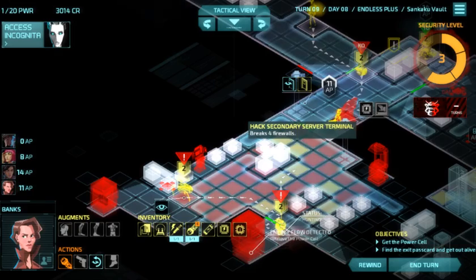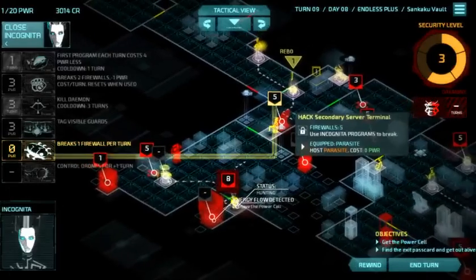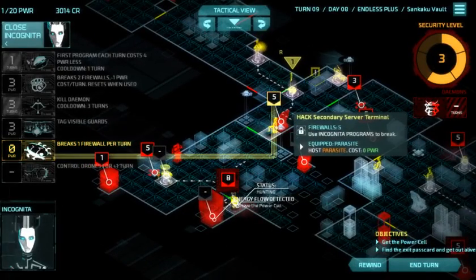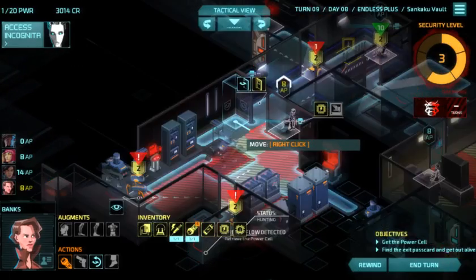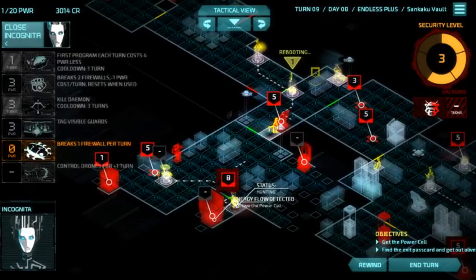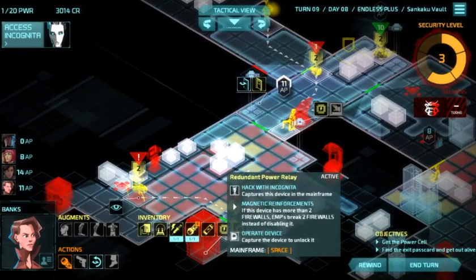Oh, she's carrying a firewall buster chip, huh? I didn't realize that. I would have used it. I couldn't use it last turn. This was disabled. What else would I rather hack? Probably the exit thing. This thing's pretty important.